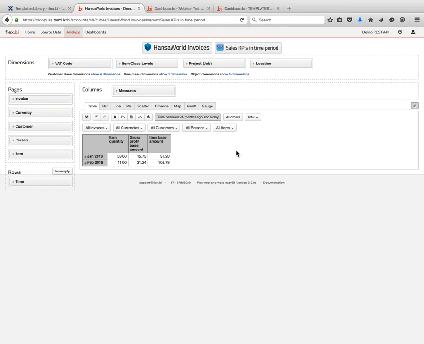Tomorrow we will continue with the Flex.bi private server administration, which will be presented by my colleagues Sevs and Yanis. They will talk more about the server administration tools, how to set up several threads for imports, how to deal with the big data management, how to also set up automatic imports and exports, and different topics that are connected specifically with the private server setup.